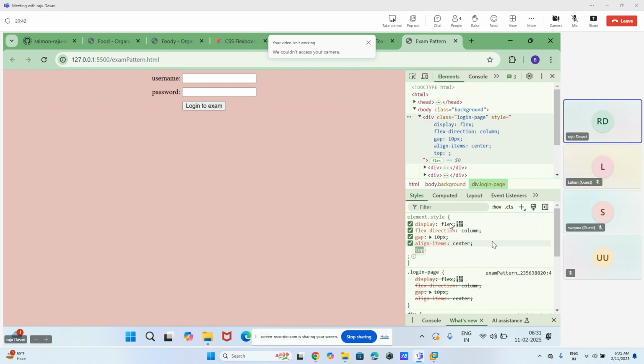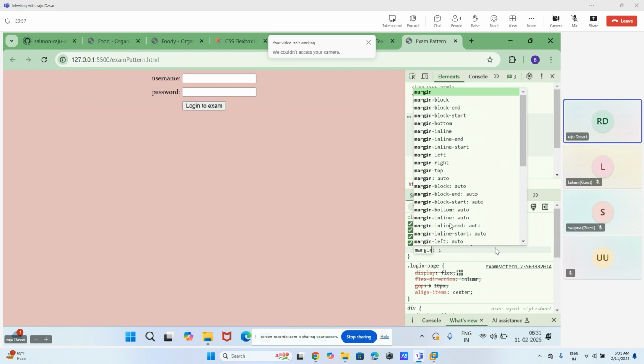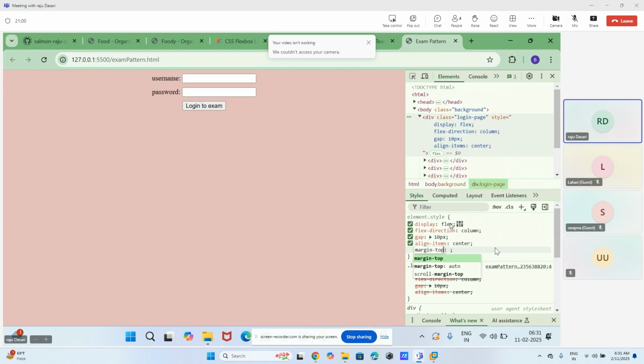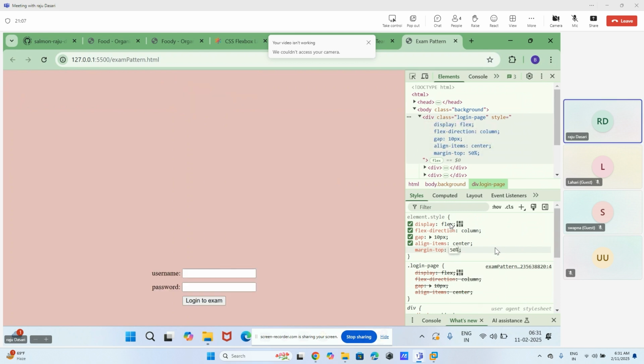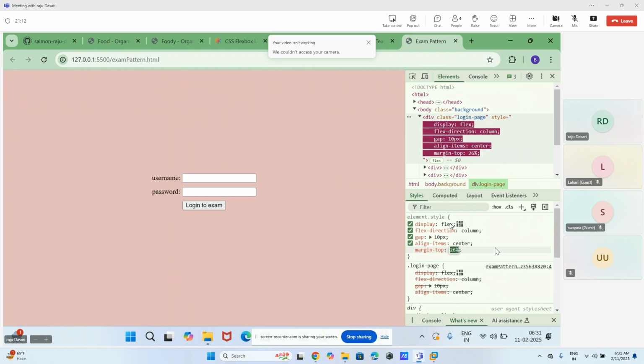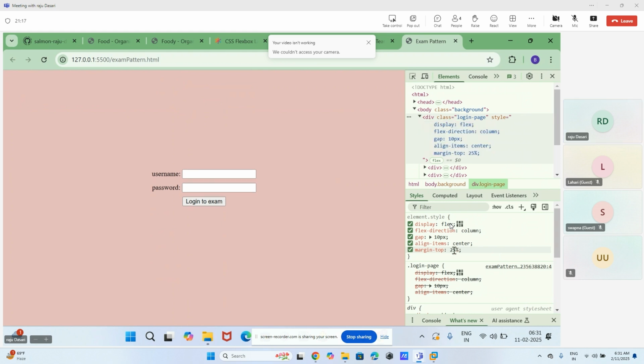Top will be applied only to position relative and absolute, right? So top is not like that. So give margin top. We want to give some 50% of the screen. 50% is too much. 25%, okay, it is looking better.